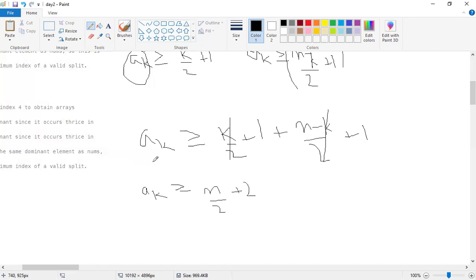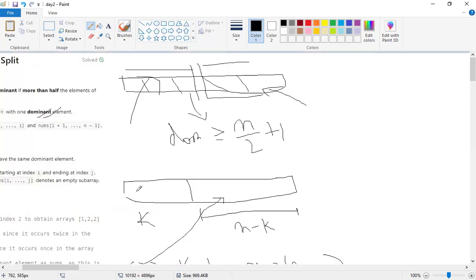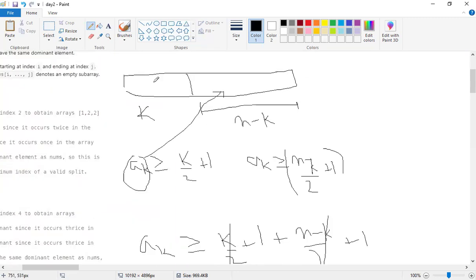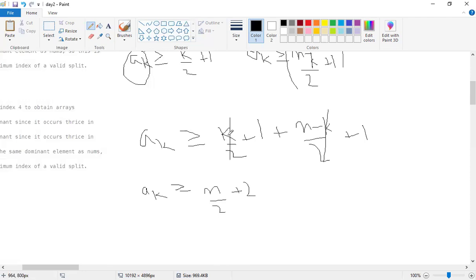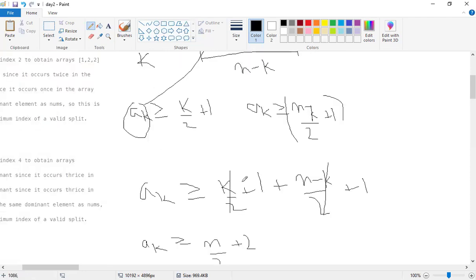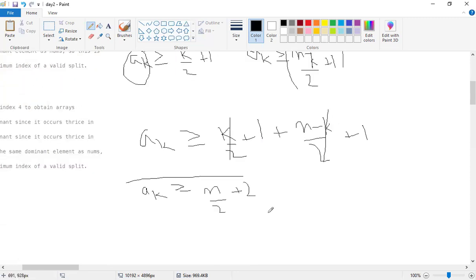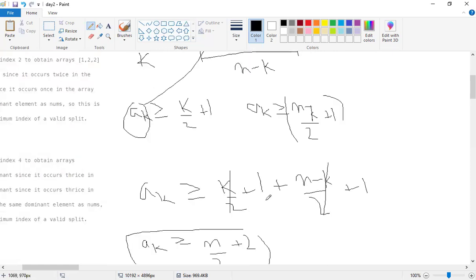So what we have deduced is this: we did a partition, and if the dominant value in the left subpart is ak, it should also be the dominant value in the right subpart. In the left subpart it should be greater than or equal to this, in the right subpart greater than or equal to this, and taking the whole array, it should be greater than or equal to this plus this. We cancel out terms, and ak should have this many elements.